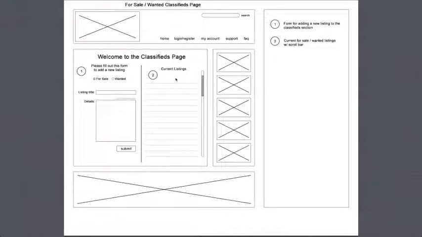Section 2 is the most recently added listings, and the user can also use the scroll bar to scroll up and down to view all of them, but the newest ones of course will be at the top.